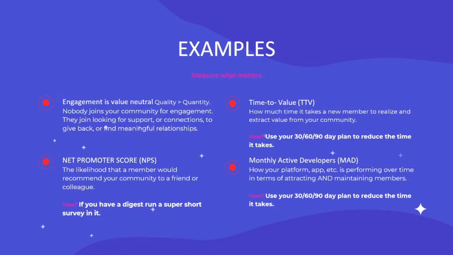If you're in a team that doesn't care to, that isn't thinking about community all the time, or if it's leadership. Other examples are like time to value. How long does it take somebody in your community from the point they've joined to achieve some kind of value out of that experience? Monthly active developers is another example. And engagement is value neutral. So don't measure engagement just for the sake of measuring engagement, right? If you've got a really clear 30, 60, 90-day plan, then maybe engagement's interesting along that journey, but it's not a metric in itself.